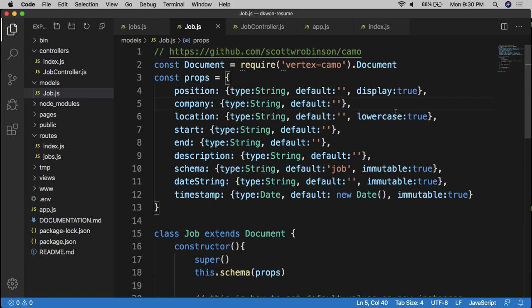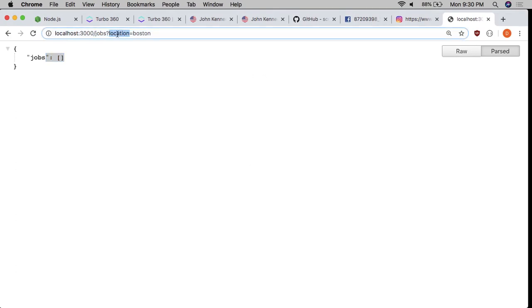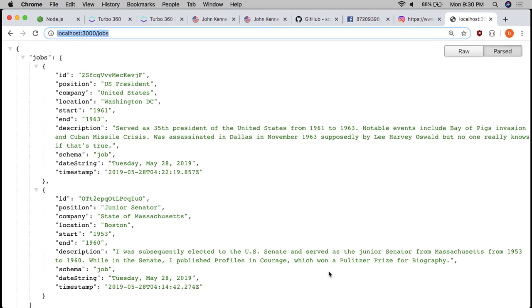Little things like that are worth pointing out. I'm not going to make a big deal of it right now, but I just want you to know that's why we would use it. Somebody might ask, why would we want everything to be lowercase? There's a very good reason for it, and this is a situation that's happened to me a lot in the past. So here, we just get all the jobs. Okay? And then I'm going to implement one more just for good measure, and we'll call it a night.